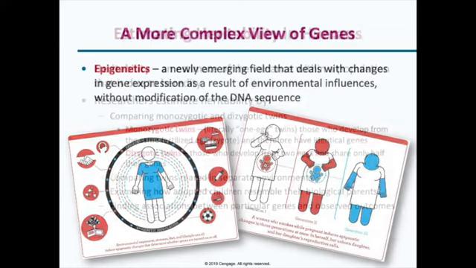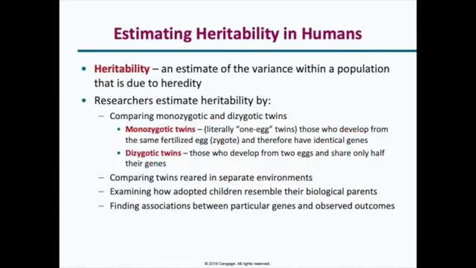Slide 32. All behavior depends on both heredity and environment, but variations might depend more on the variation in genes or variations in the environment. Suppose we want to estimate how much of the variation in some behavior depends on differences in genes. The answer is summarized by the term heritability, an estimate of the variance within a population that is due to heredity. Heritability ranges from 1, indicating that heredity controls all the variance, to 0, indicating that it controls none of the variance. To estimate the heritability of a behavior, researchers have traditionally relied on evidence from twins.